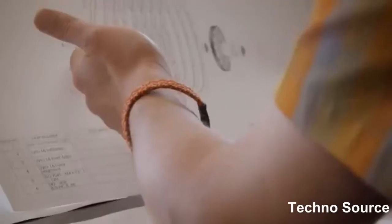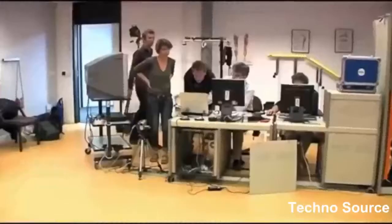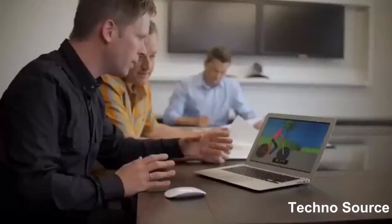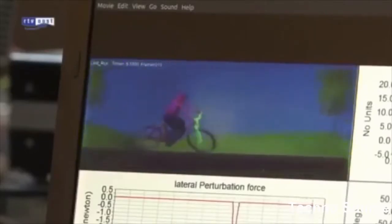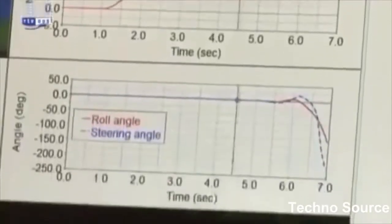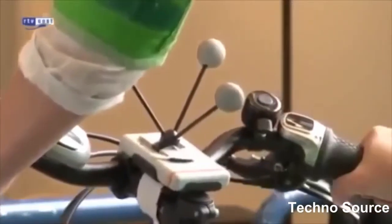Gyrobike has engineering happening all around the world. Specifically in Holland, we have advanced work going on with computer simulation models to understand the art of balancing a bicycle. When a bicycle is riding at a low speed, in this model we can see how stable a bicycle is. We implemented the gyro wheel into the model. The gyro wheel is doing a great effort on the stability of the bicycle, and there the gyro wheel can help.